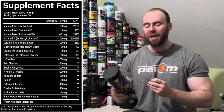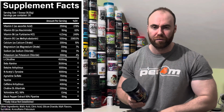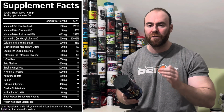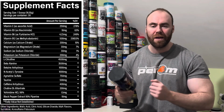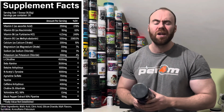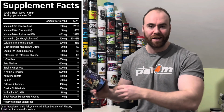Now, as I mentioned, a 16.55 gram serving size might be slightly different for the other flavour, but it's there or thereabouts. We'll have the same amount of actives. So we start off at the top with obviously our vitamins, minerals, a little bit there for muscular contraction in the form of the sodium and the potassium. Obviously, vitamins, general bodily function and health. Nothing too exciting for an immediate effect in the gym.